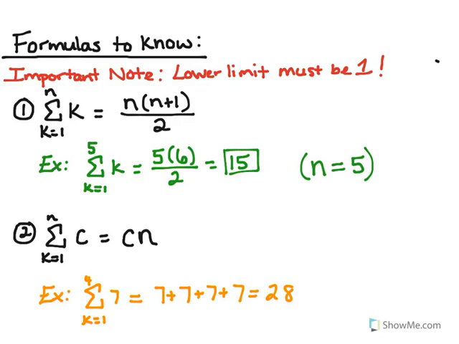Because k equals 1 would give me just a 7. There's nowhere to put in the k equals 1. Since we're going from 1 to 4, that means we're going to have 4 terms, 4 sevens. The faster way to do it using the formula is to say, okay, take the constant, multiply it by n, and that gets you to your 28. So there are our first two formulas.